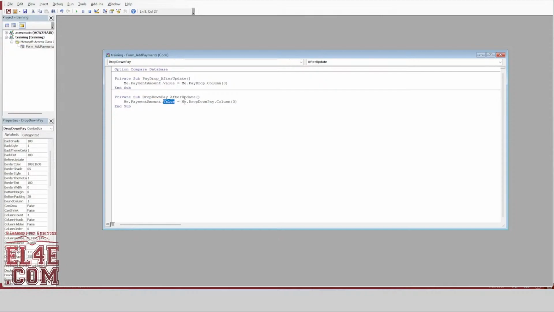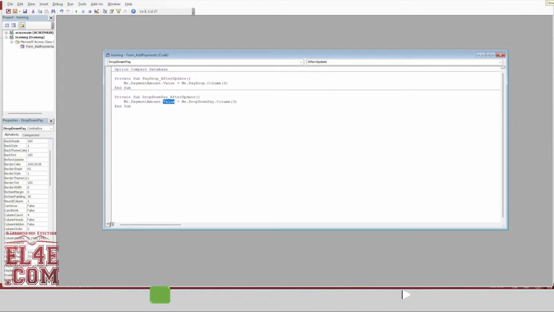The value equals me dot drop down pay, the third column in the drop down. So that's what it's going to equal. And that's it. It's a very simple code.